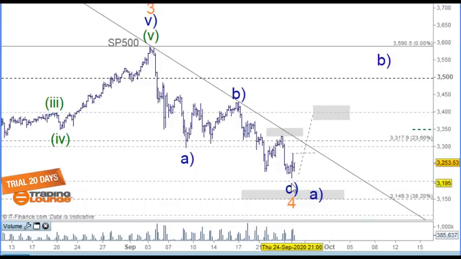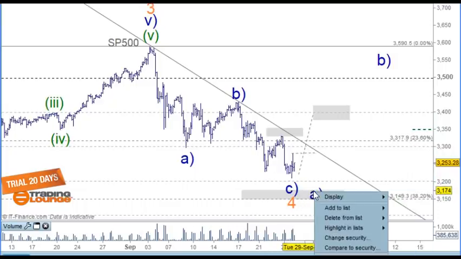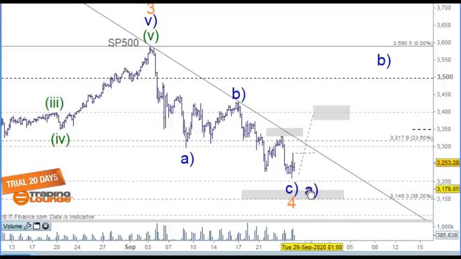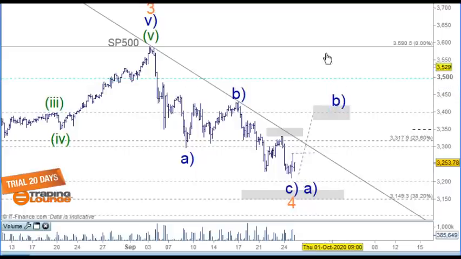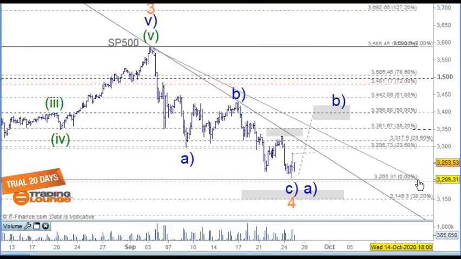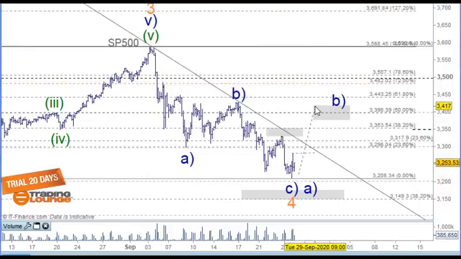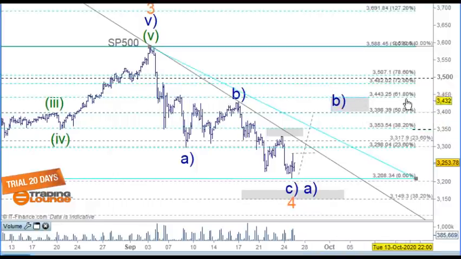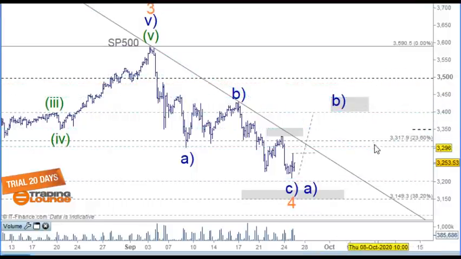Then we've got to look at this situation where this A, B, and C wave here may just be the A wave here, because wave 4s get complicated. So all of this leg here may just become the A wave here, and then this will be the 61.8% here. That's probably a little bit higher based on that current low there. So we'll just move that up there for the moment. So that's really our target area here at this level.